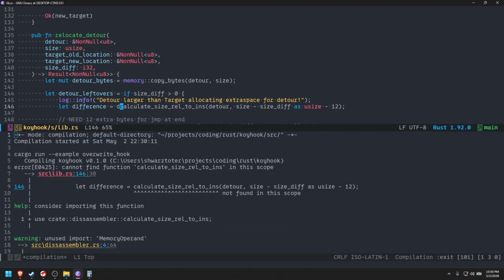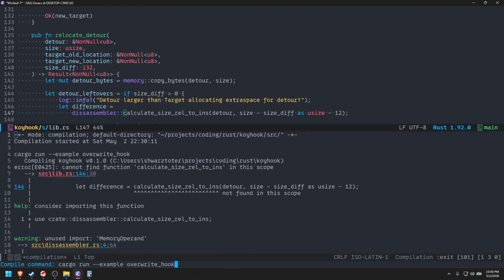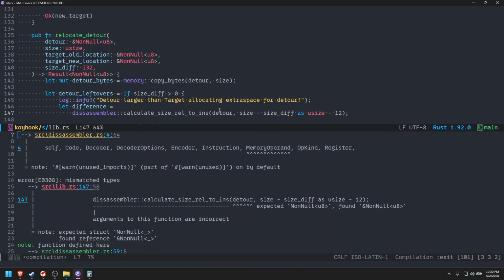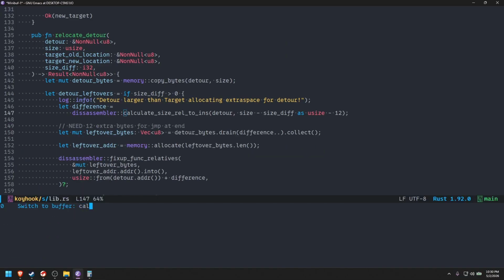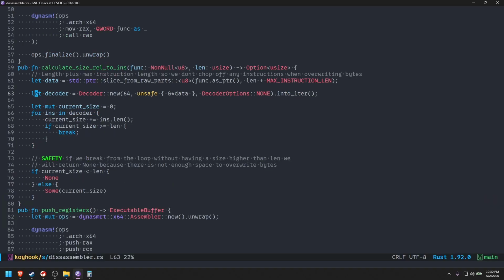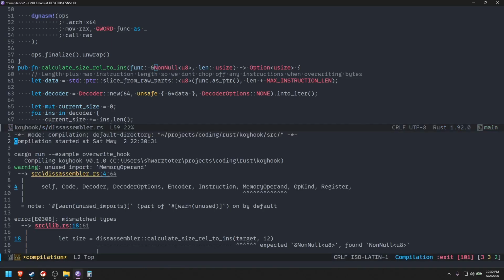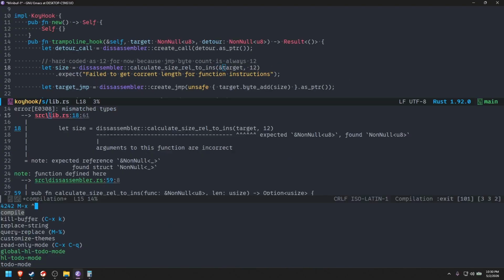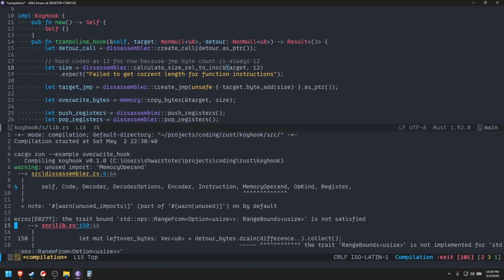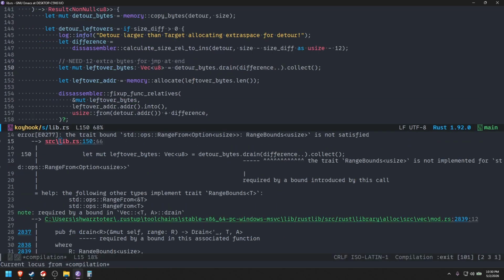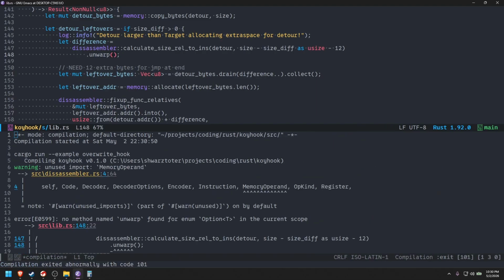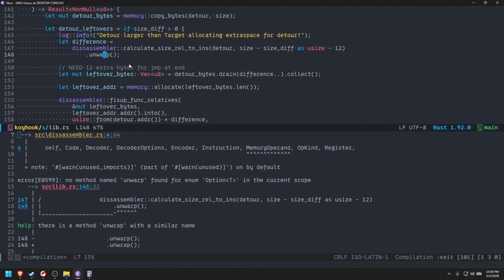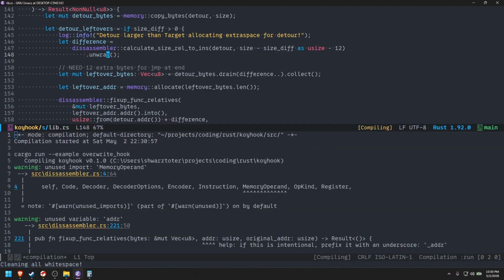Not found in the scope. Okay. Disassembler. Unwrap that real quick.